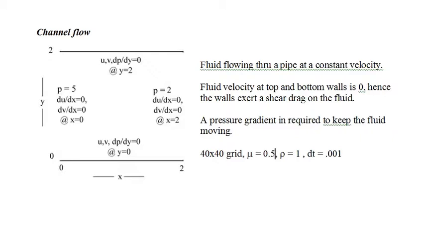So it's time to put all these equations to work. We will simulate the flow of liquid in a pipe. The diagram shows the dimensions of the pipe — it's a square, but it could just as easily have been a rectangle. We need boundary conditions. Fluid flow at the physical boundary — the walls of the pipe — is zero in both directions, implemented with Dirichlet boundary conditions. The pressure is not changing in the direction perpendicular to the wall, providing a Neumann boundary condition for pressure. We will create a pressure differential in the pipe so that the water will flow, by assigning a pressure of 5 N/m on the left inlet side and 2 N/m on the right outflow side with Dirichlet boundary conditions. The horizontal and vertical velocities are assumed not changing at the inlet and outlet, giving Neumann boundary conditions for u and v.